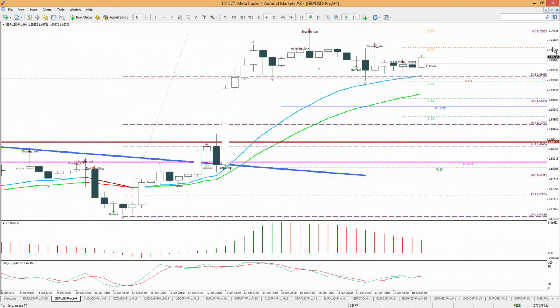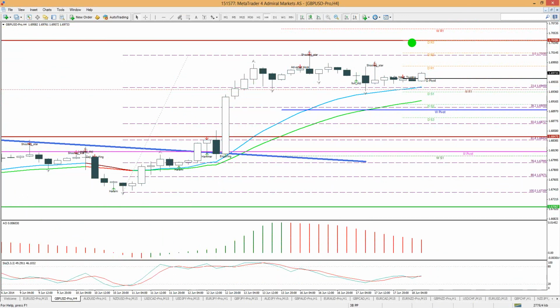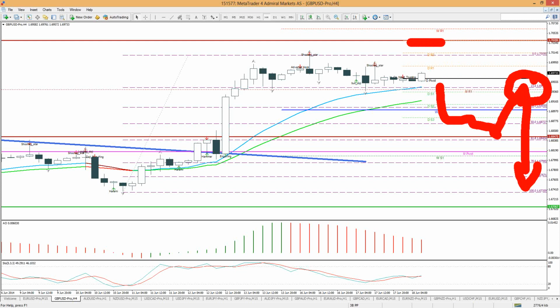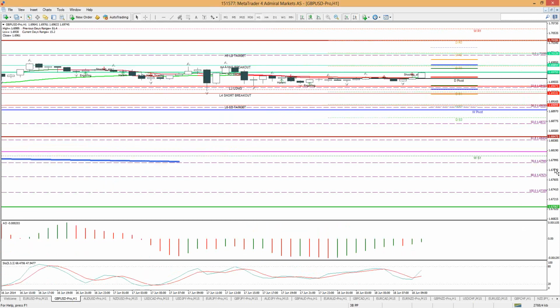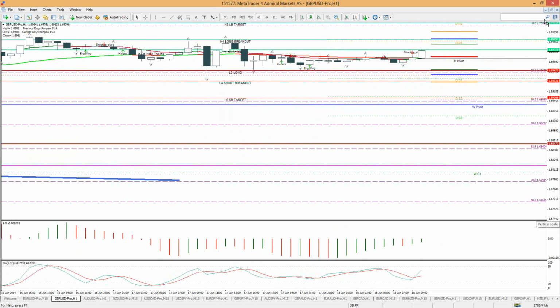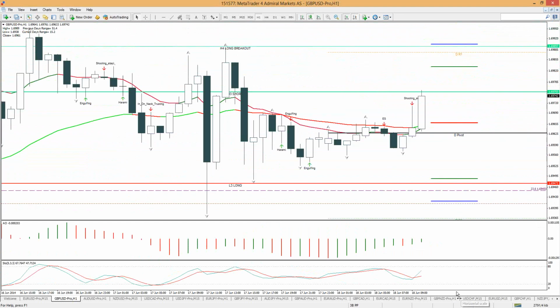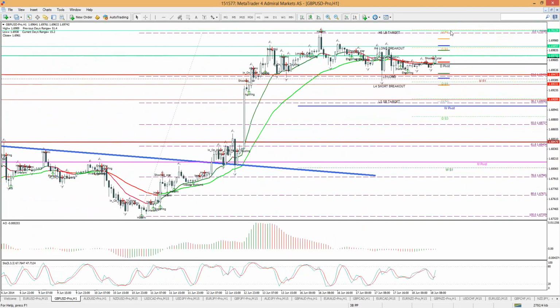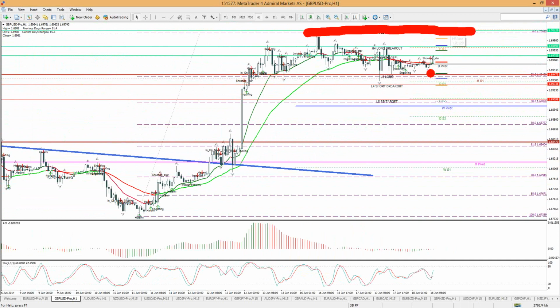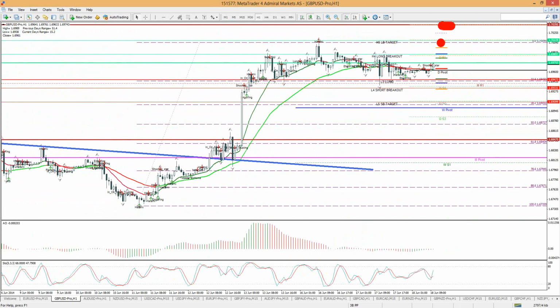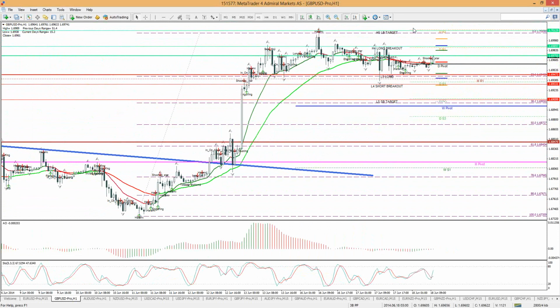Yes, I would probably rather short it from higher. I would rather short it from the DR3 and the 170.40 exactly. That could be an idea, or wait for price to break down and hook up and then short it from there. Now it seems like it's in the middle of nowhere. I wouldn't be too fond of it at the moment, unless it makes a double top, for instance. If it makes a double top or goes to the R3, those could be shorting areas. That would be my opinion.